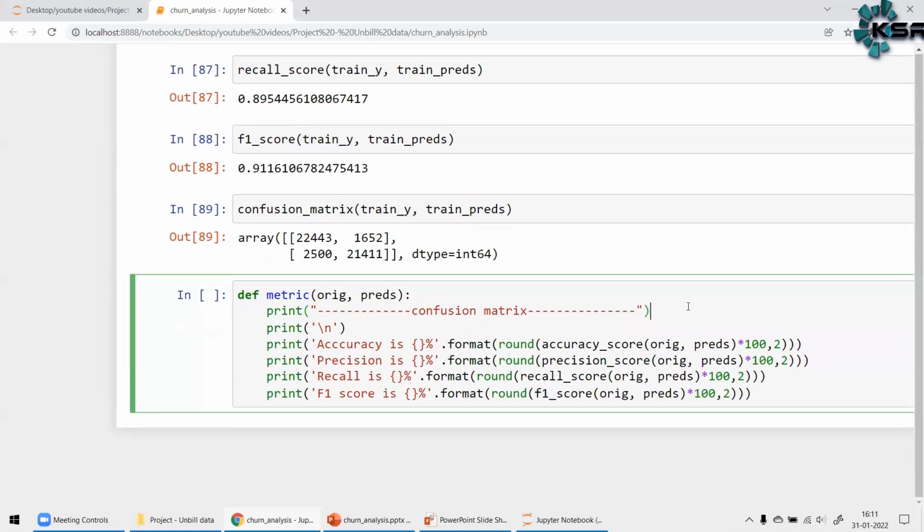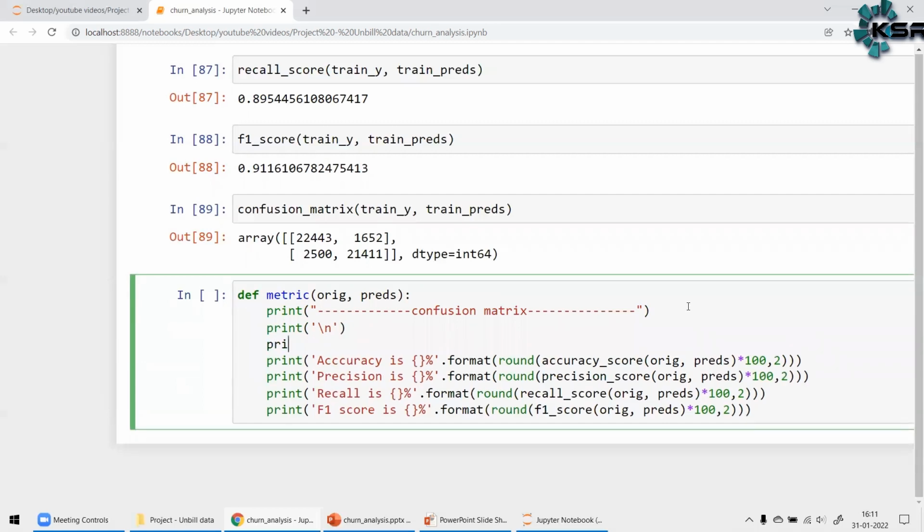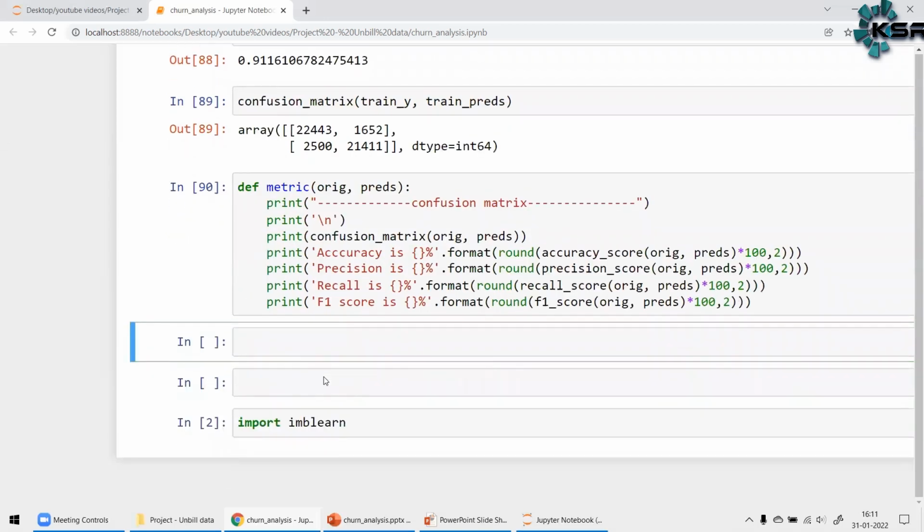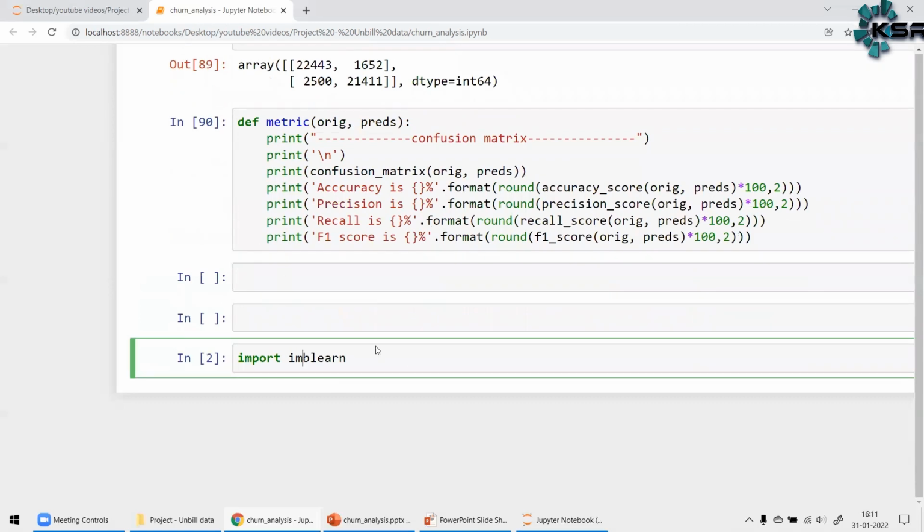And for the confusion matrix, I want to print the confusion matrix. Print of confusion matrix of orig and preds. Something is wrong. Okay.